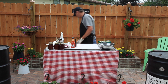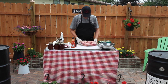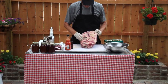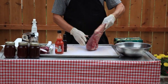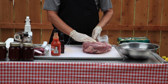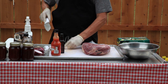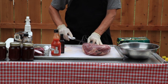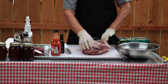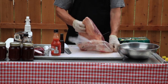Okay, now we're going to get out the beef brisket. For today's demonstration, we're using an XL product that I get at Sam's. It's Angus beef choice. It has a well-trimmed fat cover and a well-trimmed backside, which is where you want to pick up that smoke ring, on the backside. I just can't say enough about how you get such a good product from Sam's, and they rotate their product, they move enough product, you're always getting a fresh product. You never have to worry about it being outdated or anything along that line.